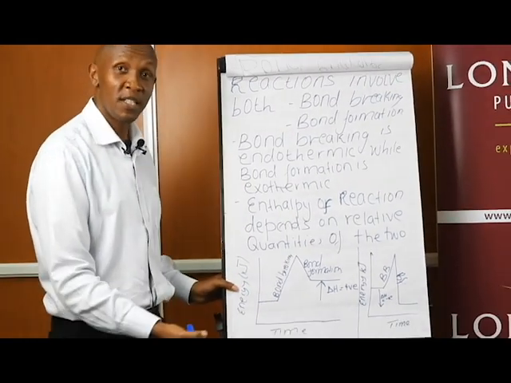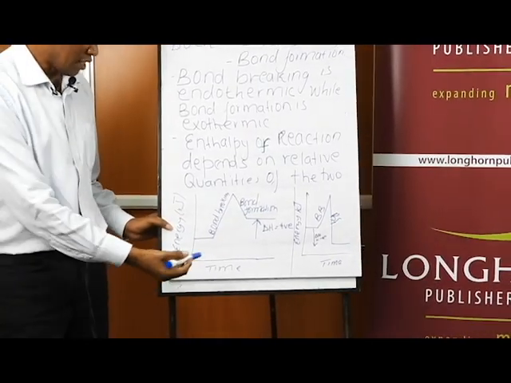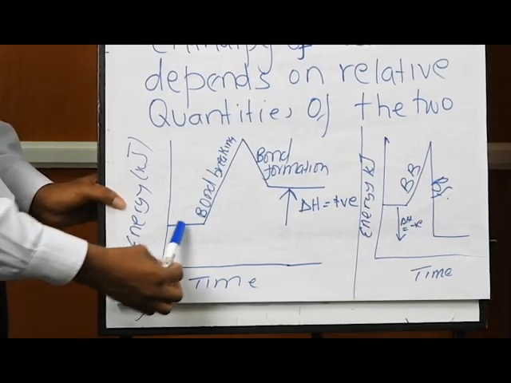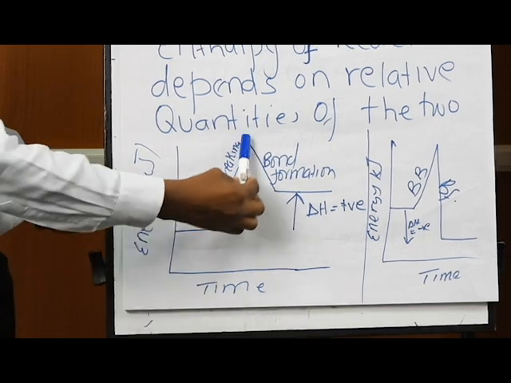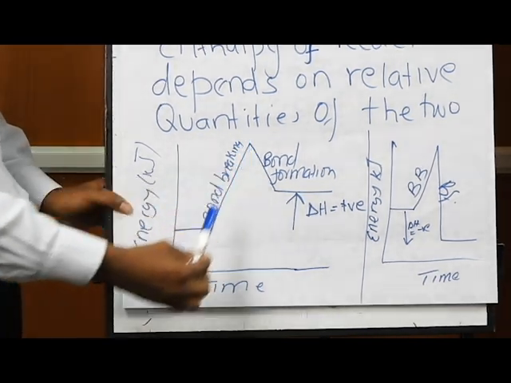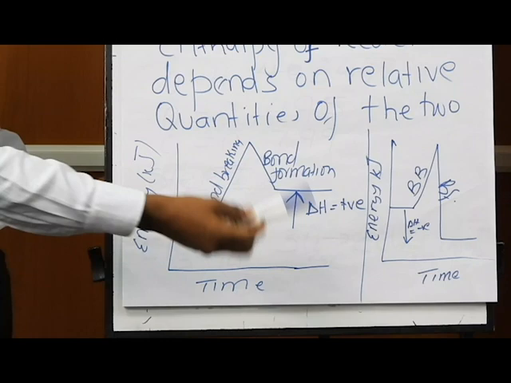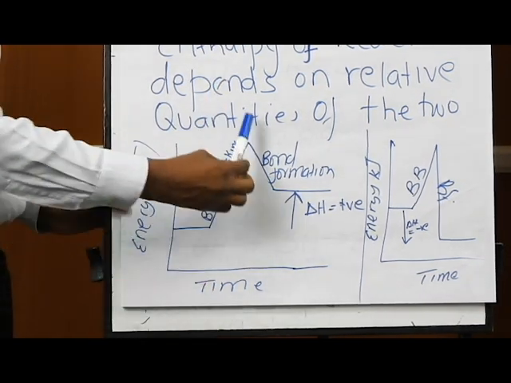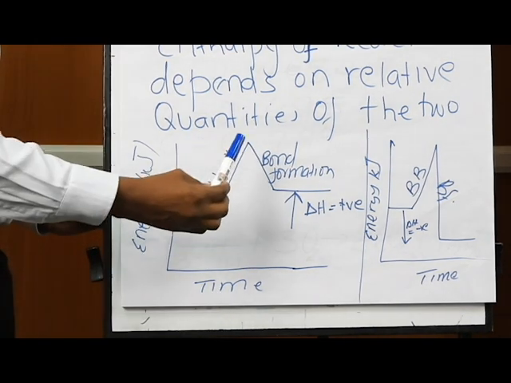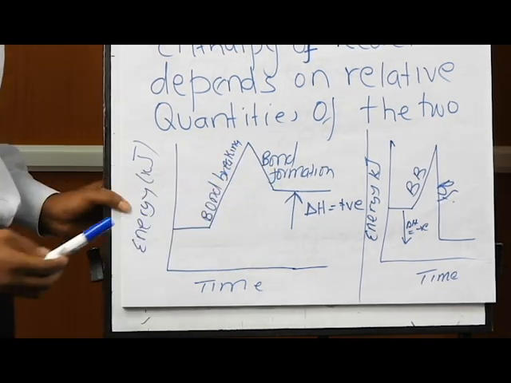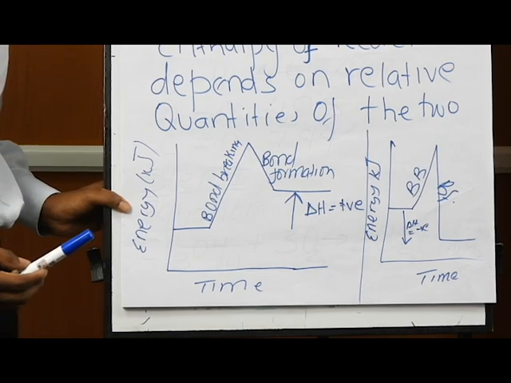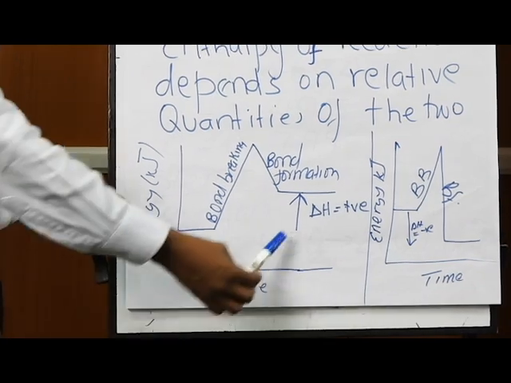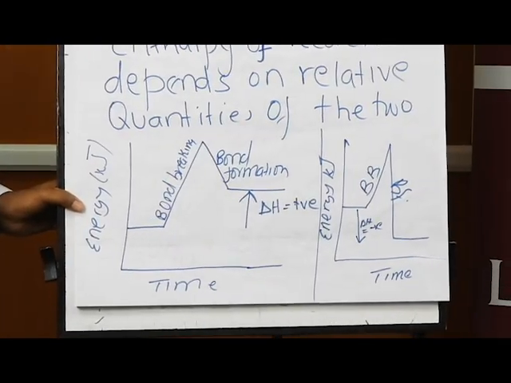We can look at that in terms of an energy level diagram. Now we have drawn two energy level diagrams. In the first one, I am using all this energy to break the bonds. But after that, I'm getting this amount of energy. So you realize that the amount of energy that is being used to break bonds is more than the energy that is released in forming bonds. Therefore, at the end of the day, it is going to be an endothermic process. Energy is going to have to be absorbed from the surroundings.